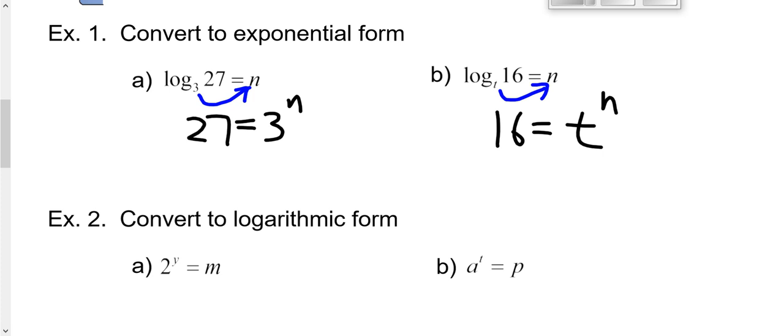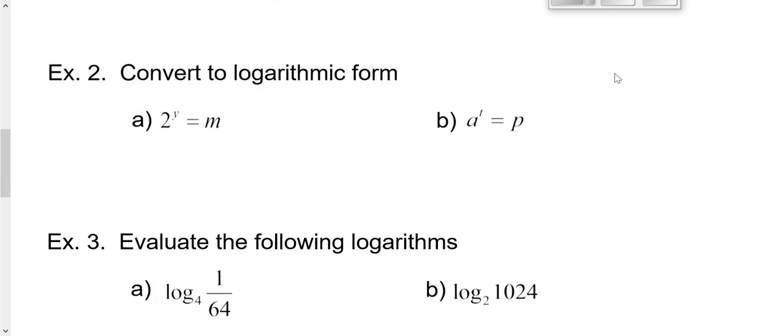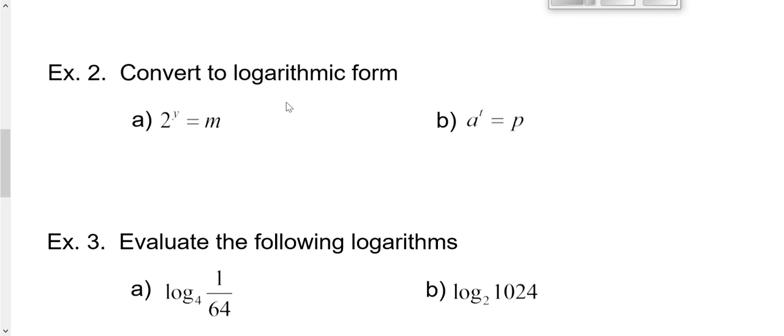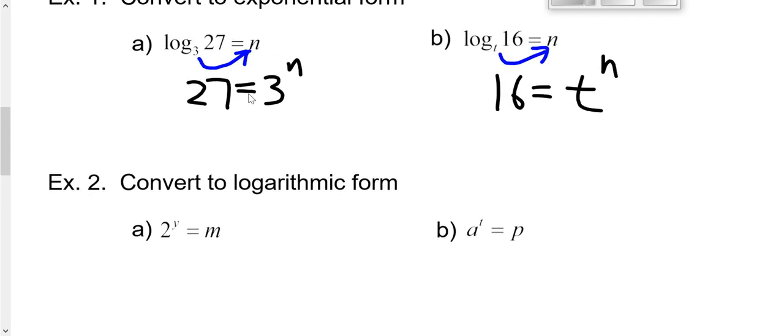Okay, so now question 2, let's do the other way around. We want the exponential form to be converted into logarithmic form. So that means we want to have the log somewhere. So remember for the last question, I told you guys that there were two ways to do that. Well, I actually messed up with this. So actually this one has two ways to do that. If you go back here, before I showed you the two ways, one of them is a shortcut again.